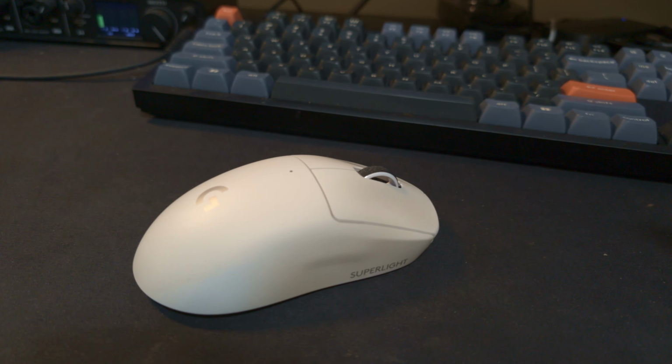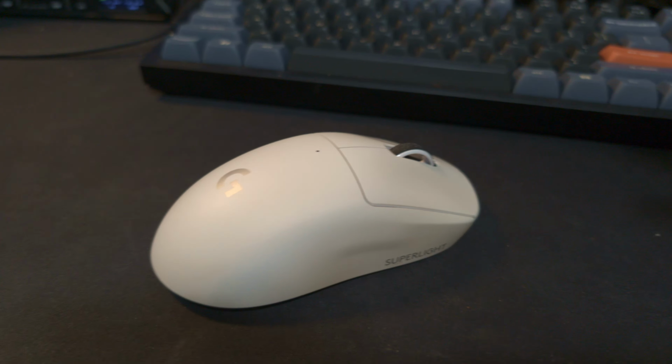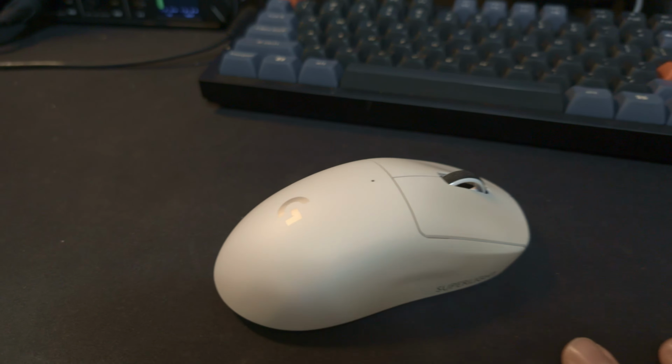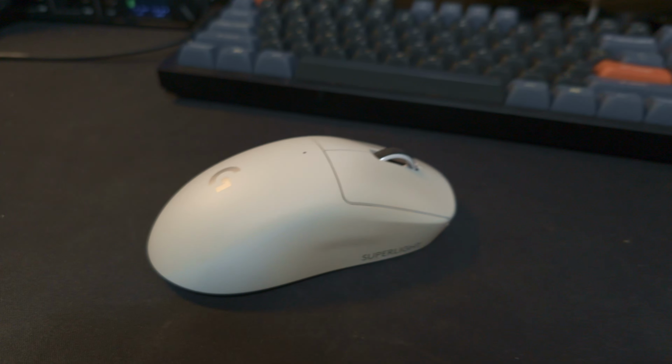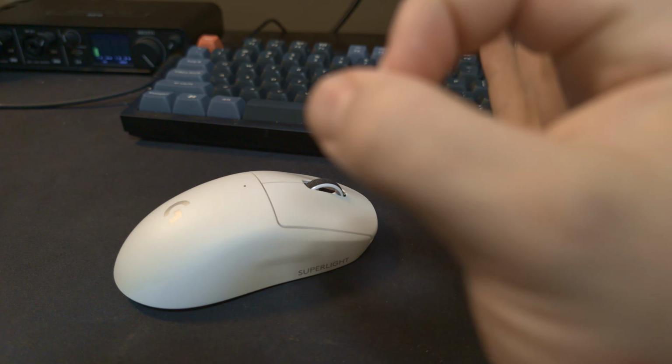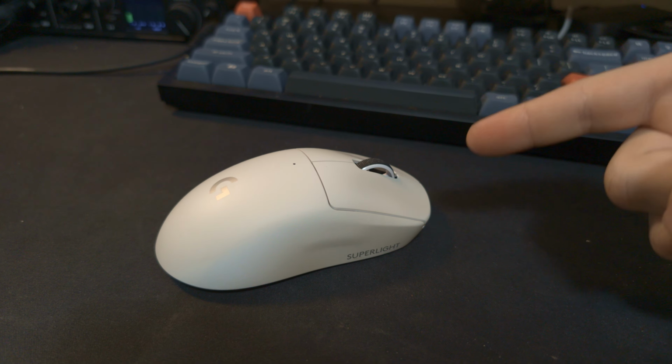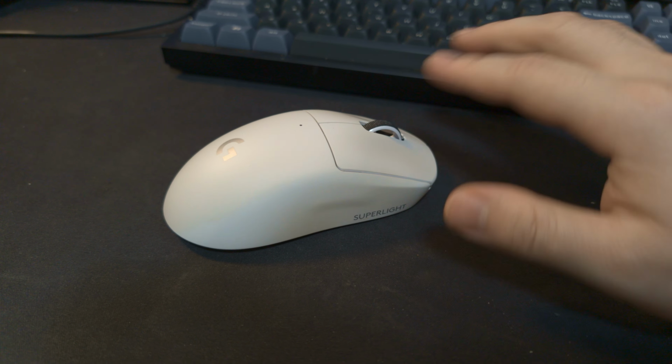For my mouse, I have this bad boy. It's the Logitech G Pro X Superlight 2. So it's USB-C now and it has a bunch of fancy features that really don't make a difference. But it's version 2. It's white. It's dope as heck. Highly recommend. It's the only wireless thing I have on my whole setup.